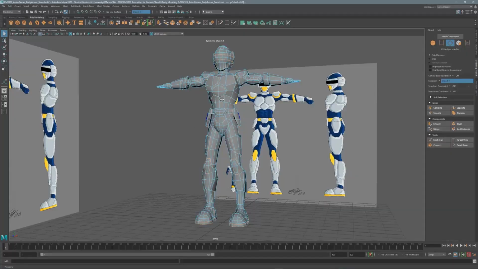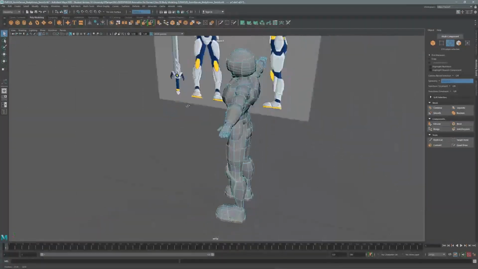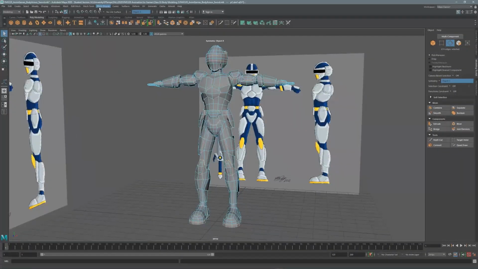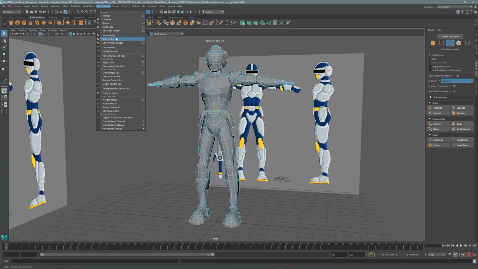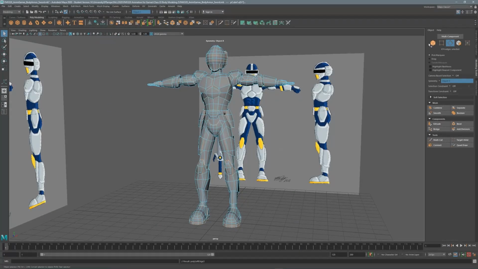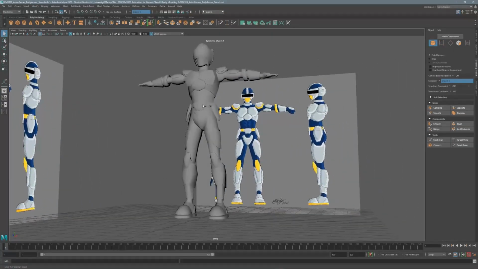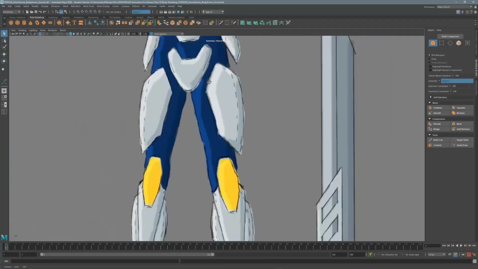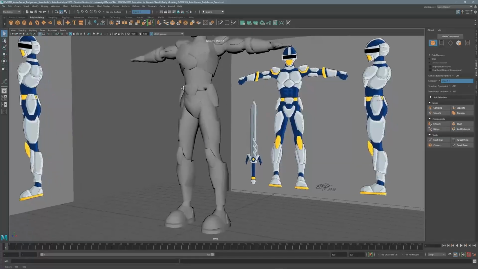So that was a lot of selecting, but now I have everything that I need, and I just go to mesh display, harden edge, and now if I unselect the character, I have a very low poly model but with a very well defined surface.